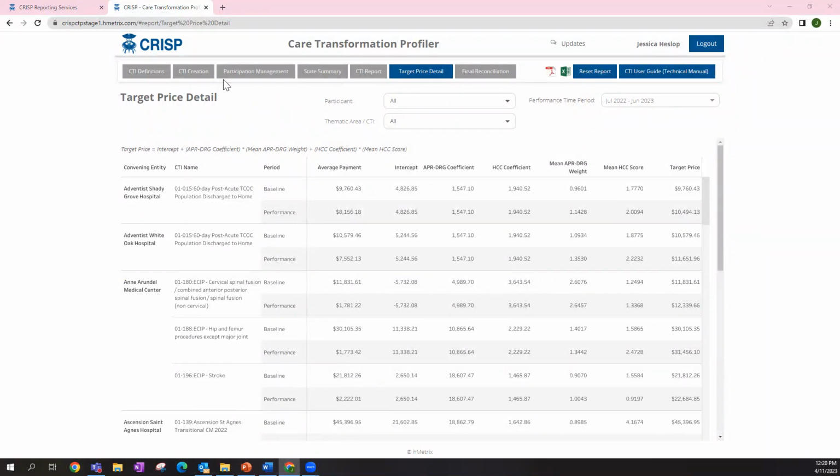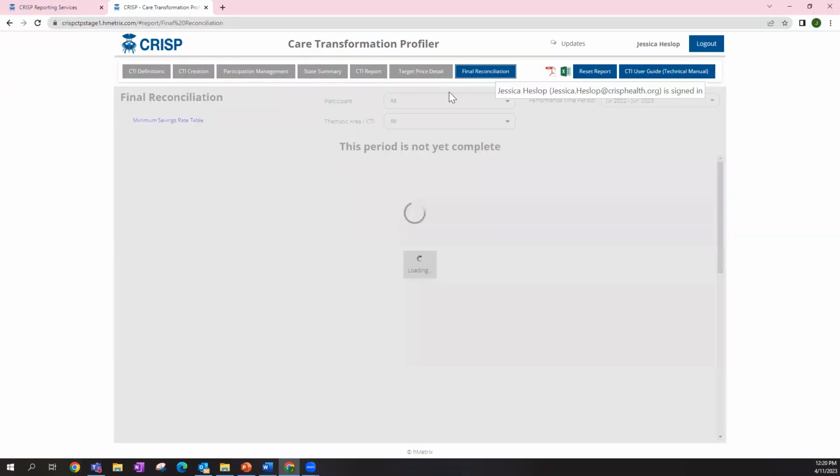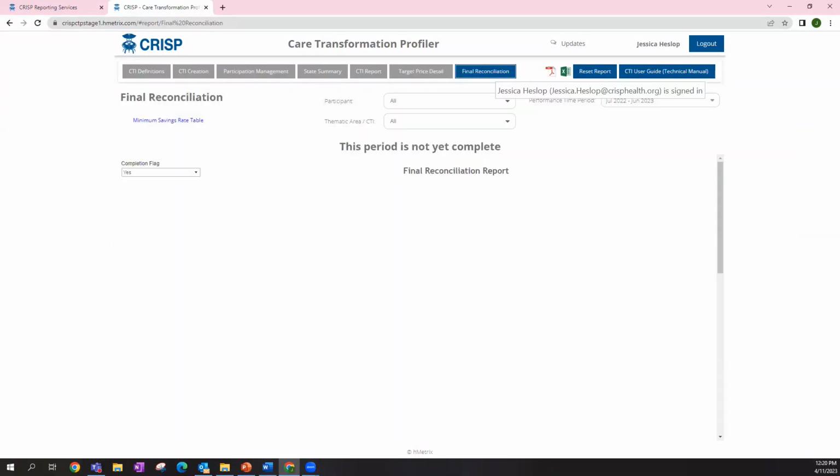And the final new tab that we have is this final reconciliation tab. So this tab will show sort of the waterfall savings associated with this. It is intended to be the place where the final numbers appear. So for incomplete periods, as you can see here, where this is looking at PY2, it will not display any information in this tab.